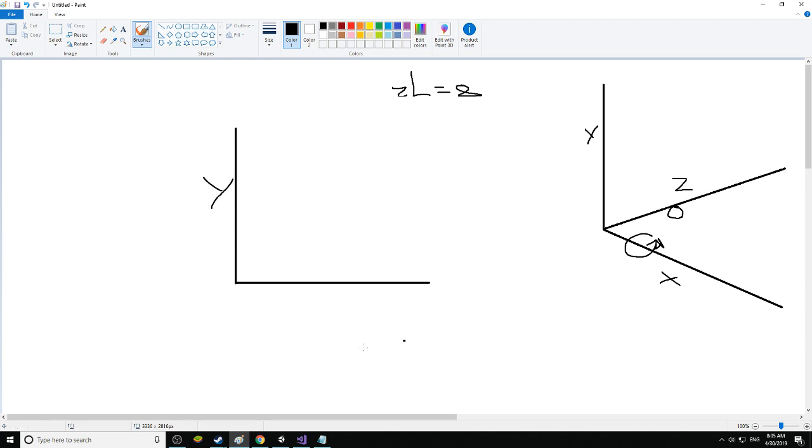We got our Y, and we got our Z. Okay, we got our ball from the side, and we got our camera over here. When the camera's looking straight at the ball, like this, that's where the angle is perpendicular. We got that angle of 0. And when the camera's looking straight down, so when we rotate the camera to look straight down, it needs to be directly above the ball.